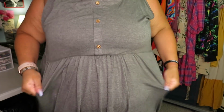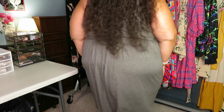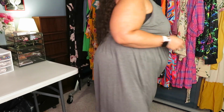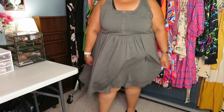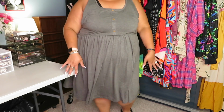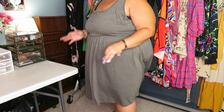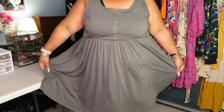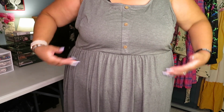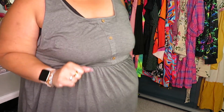They also have this in pink, a lime green, brown, like a really pretty light brown. Just so you know, if you're new here, it's hitting me right below my kneecap. So I think this is the perfect length. And right now my fan is on because these studio lights are hot, you guys, and it's super humid here in Illinois. So the fan has to stay on. It's also got a little bit of almost like pleating here in the front, as you guys can see. I love this. You can do so much with this. Matter of fact, I'll show you exactly what I mean.